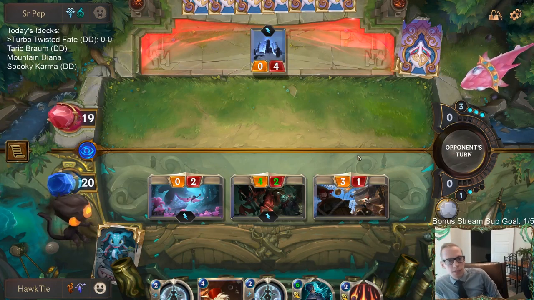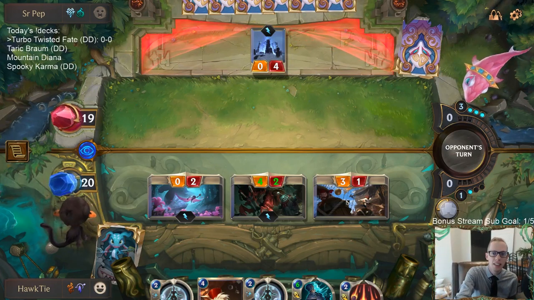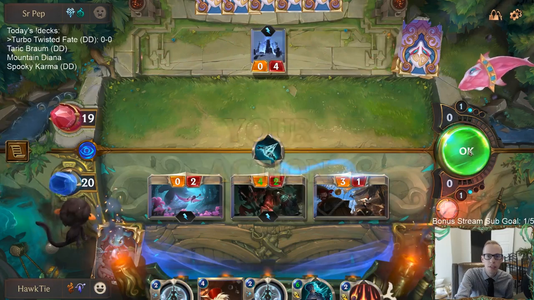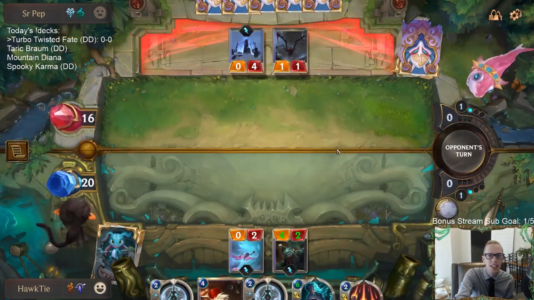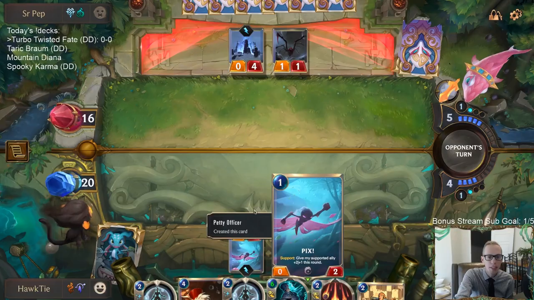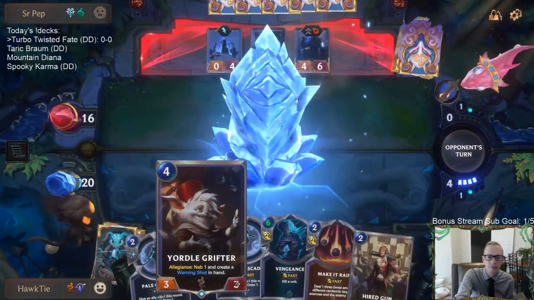Alright, so we got new picks. Look at us here, first time getting 3-1 Petty Officer. But people think that the 3-1 was just a nerf, which it's definitely looking like right now with that Vile Feast. But it also kind of got buffed a little bit, right? Because now it can get the new and improved picks. So that's a thing.